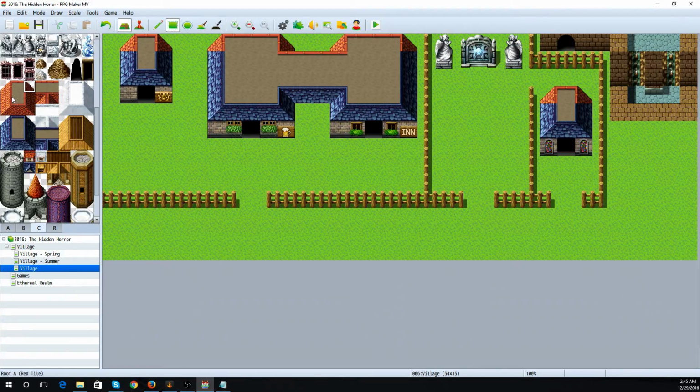This way, we can just have each one of these be properly themed for the season.